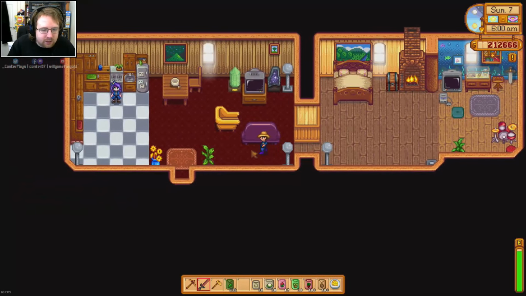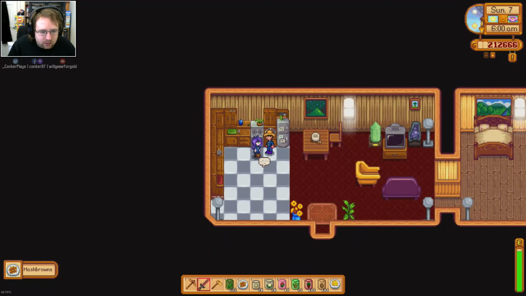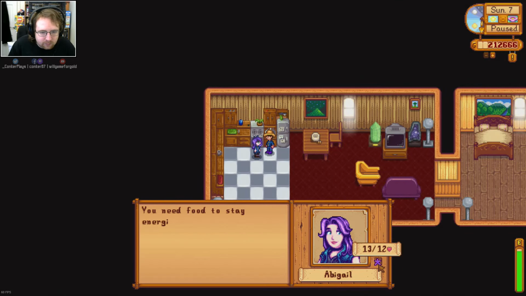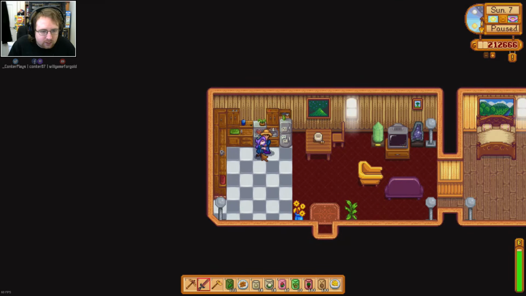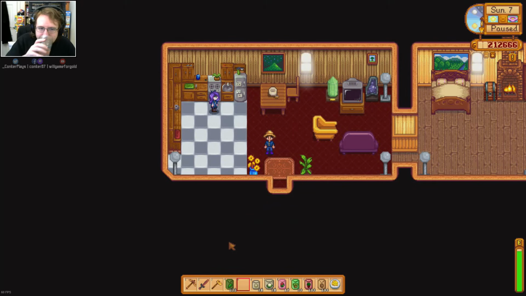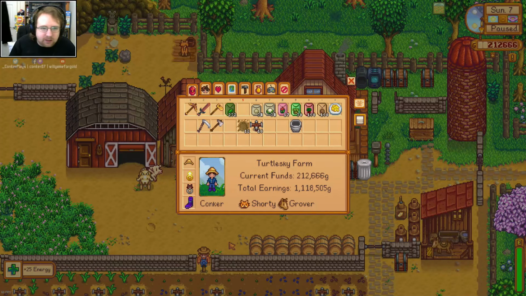Oh, is it food time today? What are you going to give me? You made me hash browns. Excellent. Still 13. Let's gnaw on the hash browns to get some farming skill up. Speaking of farming skill, actually.